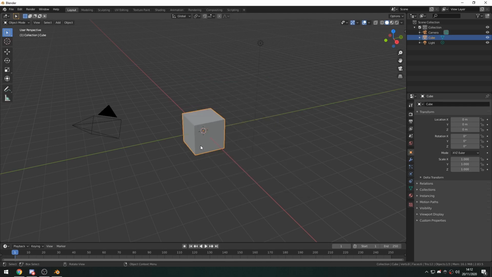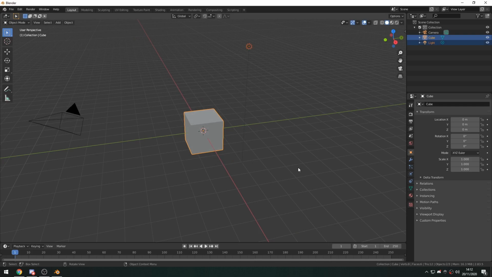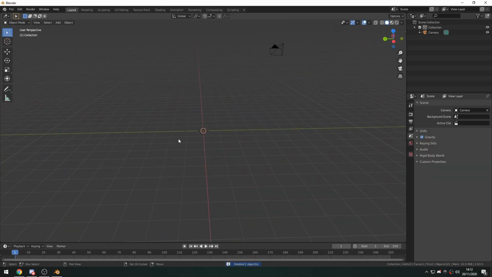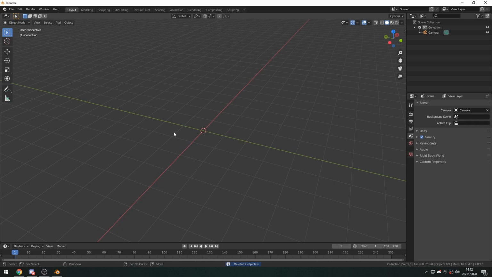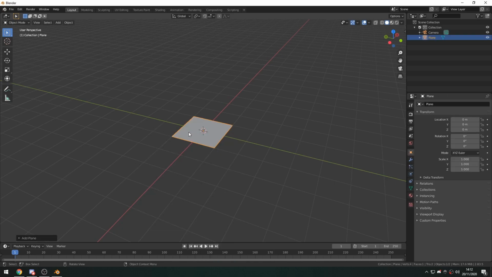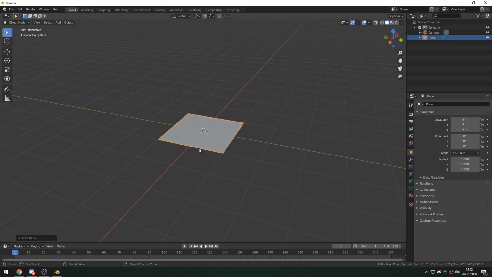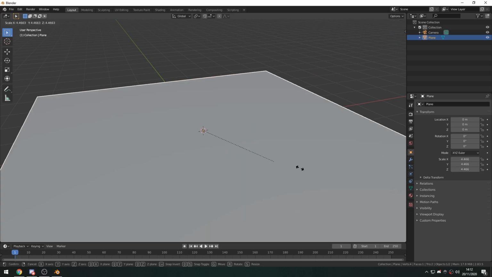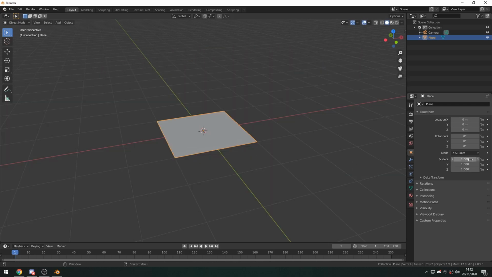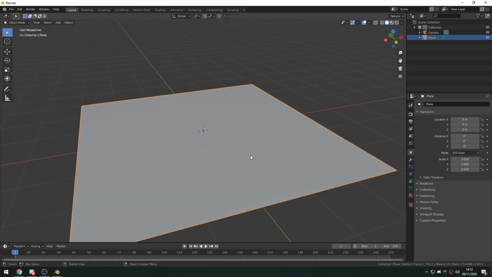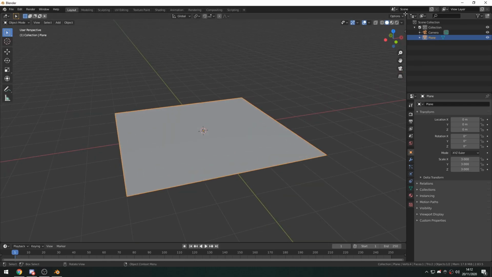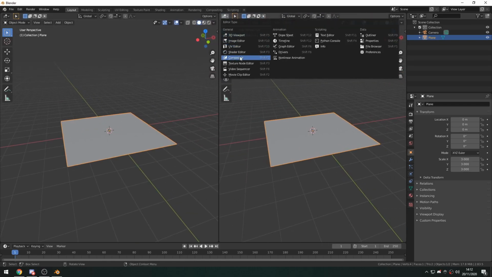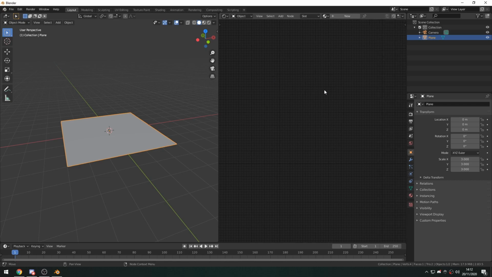I'm going to make a new general file and get rid of the default cube. I was thinking about a landscape with some water and a blue sun rising above it. That sounds kind of cool, so let's make it. Let's scale this thing up to 3. That's a scale I like to work with, and then I'll make a second window where I have my shader editor right here. And I'll take the default material.